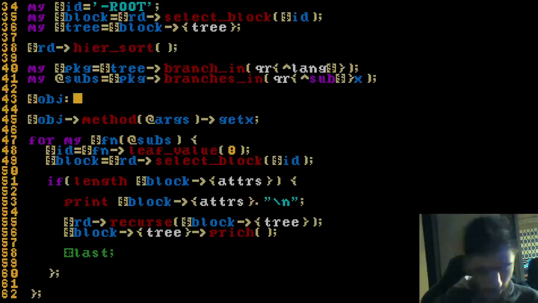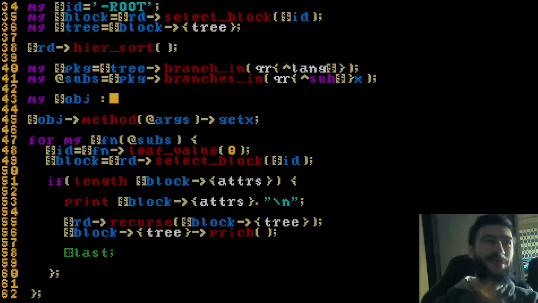So for instance, suppose I could say my object, with the same attribute syntax, which interestingly enough, is how you do types in Python. I think they call them annotations, right?